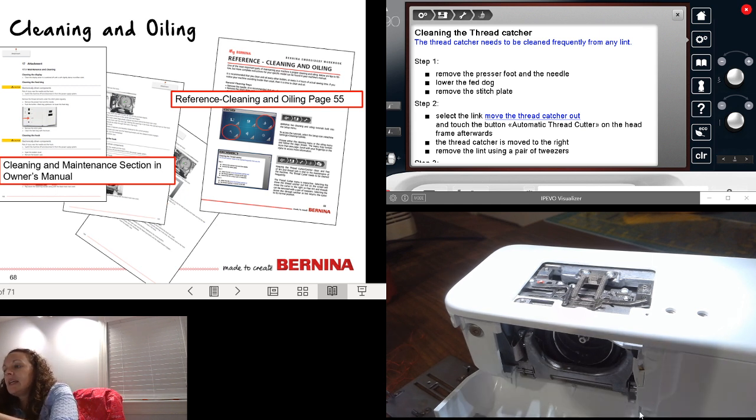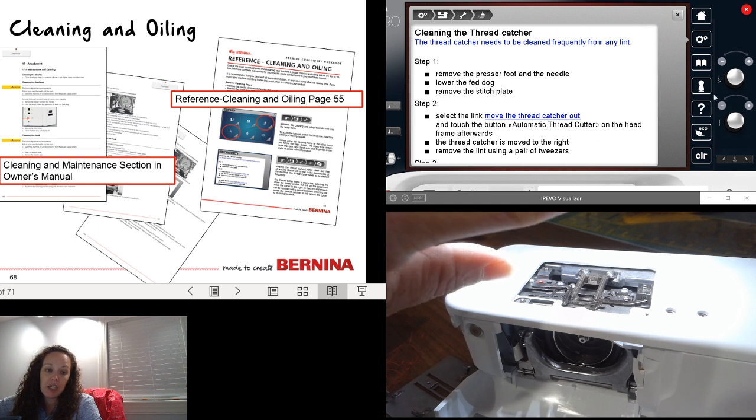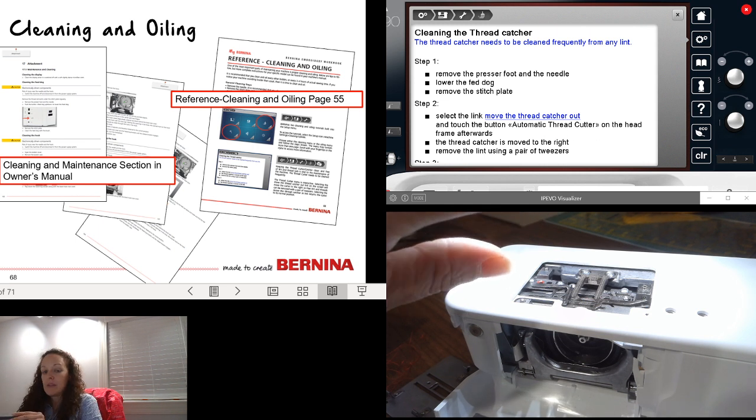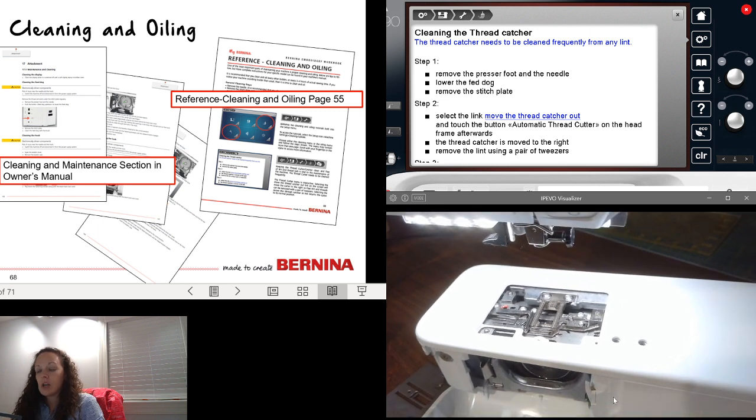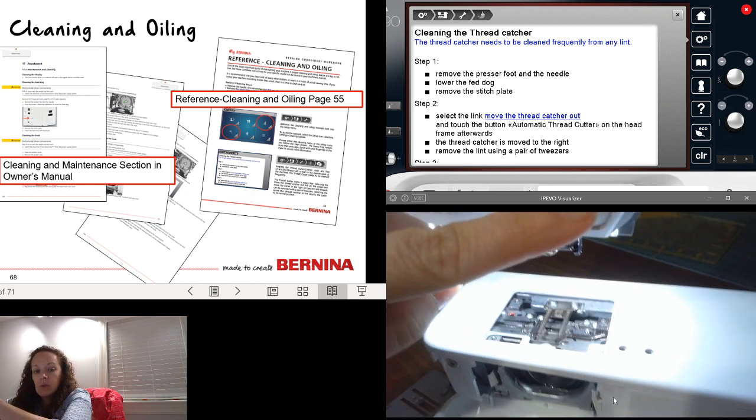So what's going to happen is you're going to do what it says. You're going to press on the screen right where it says move thread catcher out. And then you're going to touch the automatic thread cutter button. So that's the button on the head of the machine that you're going to press. Okay. So I'm going to raise this up just a little here so that you can see. It may take a couple of times of touching until you hear the beep. And then I'm going to touch this button.